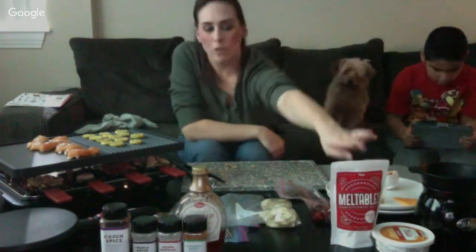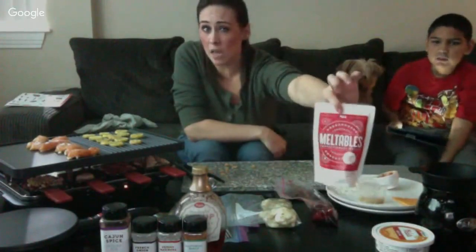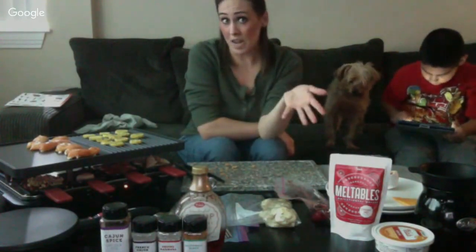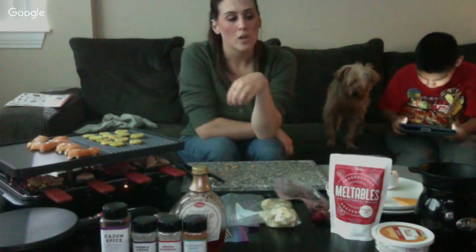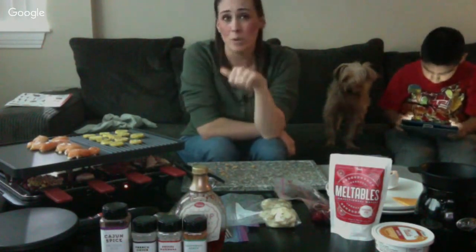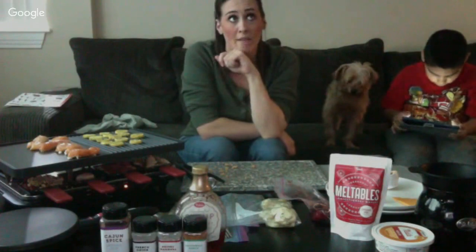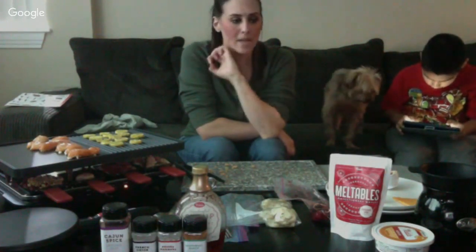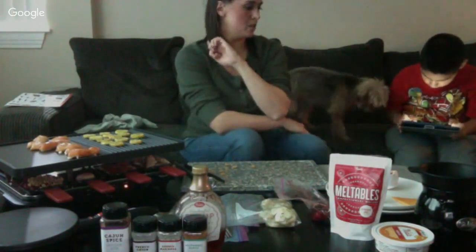We also have what are called meltables, which I think a lot of you chose. So meltables are for candy making. Whenever you melt the meltables down, they are going to get hard. So you can dip pretzels, you can mold candy. We have milk chocolate and vanilla, and right now we have the dark chocolate mint and the salted caramel. Both are amazing.